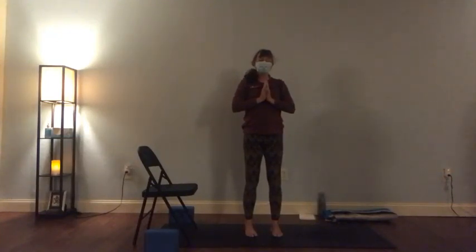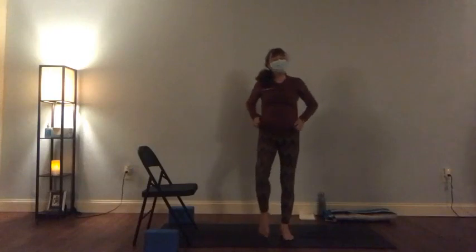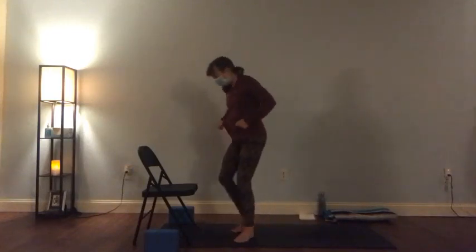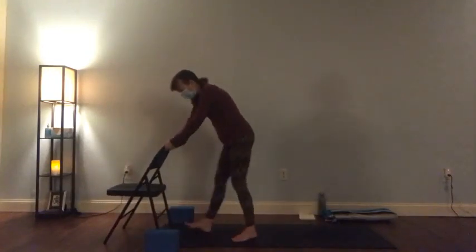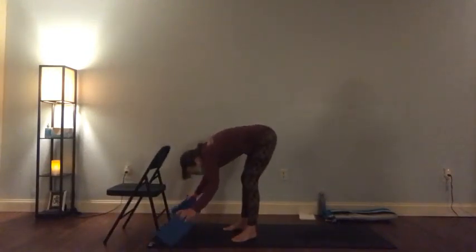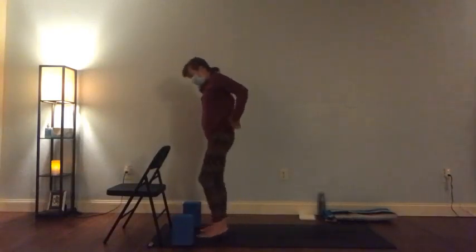Good. And then we'll go ahead and unfold our arms right on down beside us. So shake out, move around, do whatever you need. Move through your feet if you want to. I'm going to turn my chair the other way, so if you're using a chair, you might want to have your blocks handy too by the front of your mat here. And we're going to step our right foot back for warrior one.